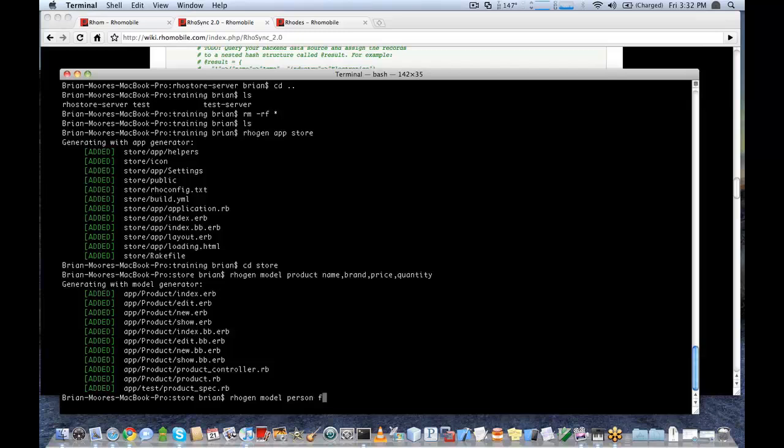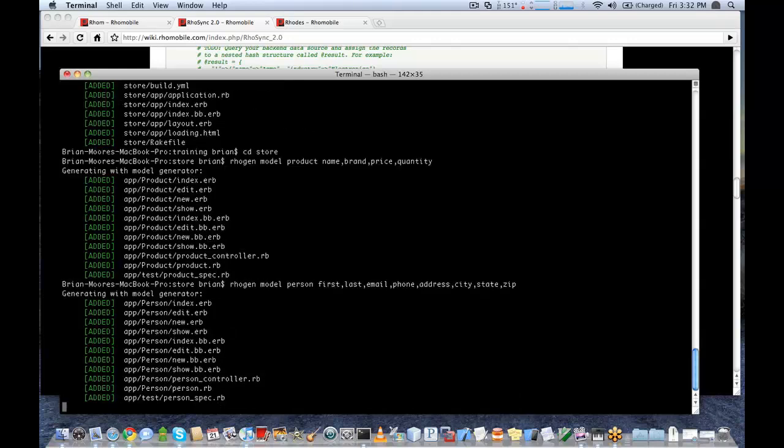They're going to have first, last, email, phone, address, city, state, and zip. So once we've generated that, we now have our application with the two models.